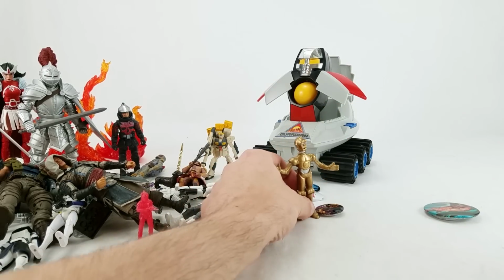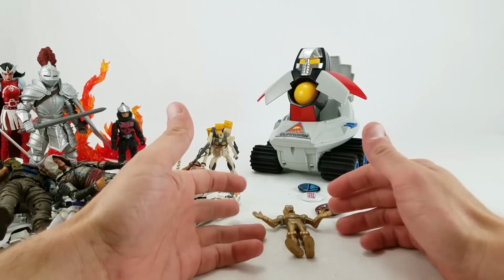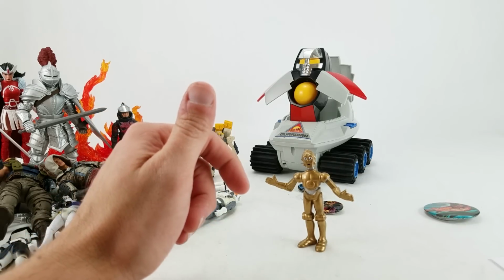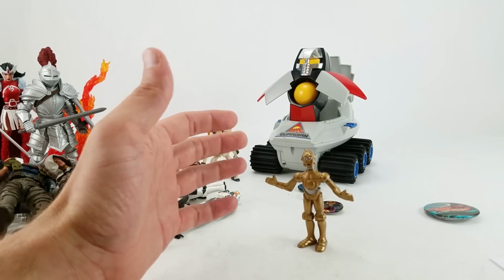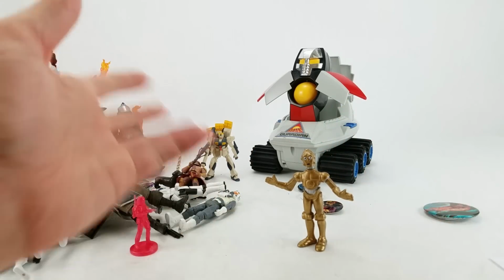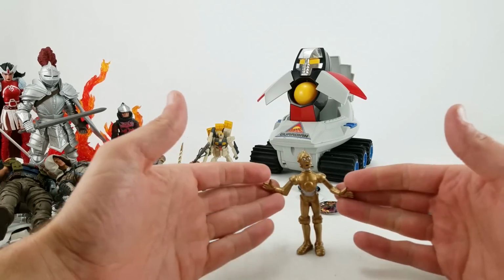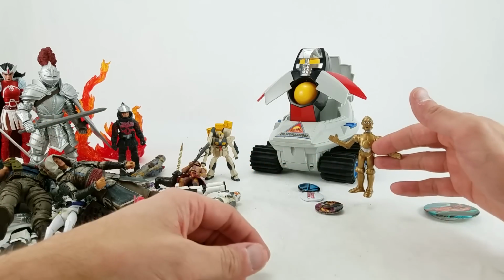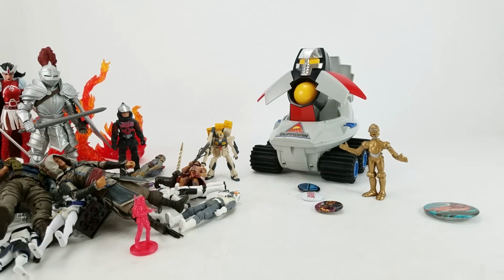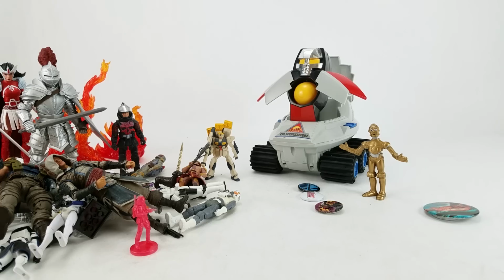Don also included a vintage C-3PO here, sort of in the droids style. I have a couple others from this set, I think, and Don also believes that these came from the Disney store, the Star Tours line of figures. But they may have also been exported into other countries for sale individually. I don't know. They're weird. It looks like C-3PO, but it's just weird. They look and feel like knockoffs, you know? I don't even know for sure. So yeah, Don from Elmhurst, Illinois, thank you very much for the Gobots tank here and the C-3PO.